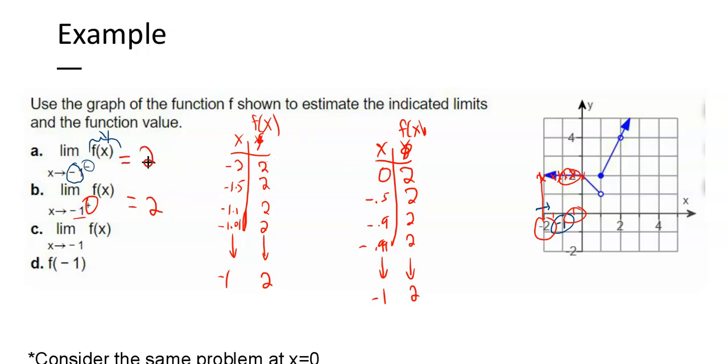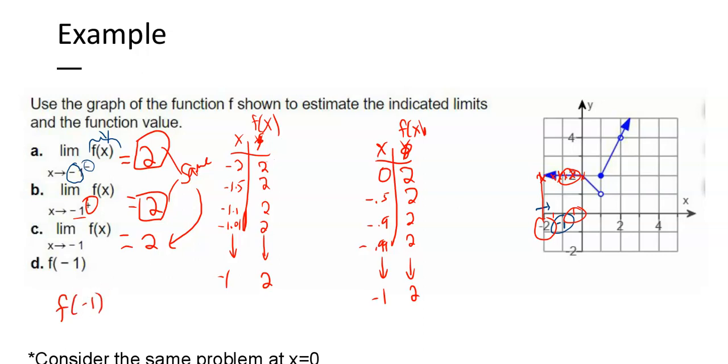All right, so because they are in agreement, right? The left-hand limit agrees with the right-hand limit. So because these are the same, this limit exists this time, right? So this is the general two-sided limit, the general limit as x approaches negative 1. Since the left-hand limit agrees with the right-hand limit, that's going to be our limit for that function. It's going to be 2. So as long as these are the same, that's the answer you have for the general limit as x approaches negative 1. Now, what is f of negative 1?